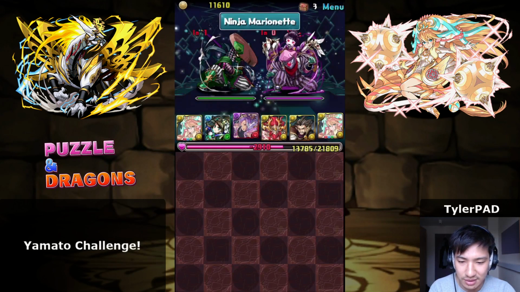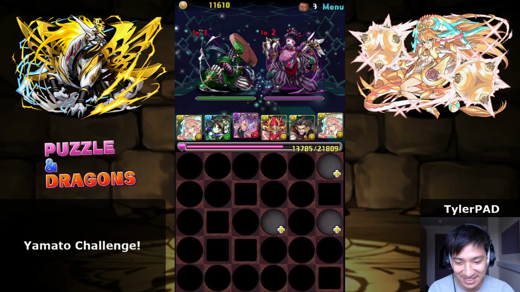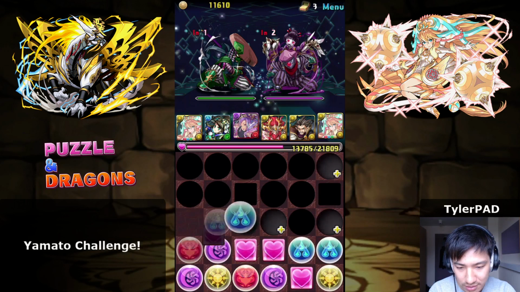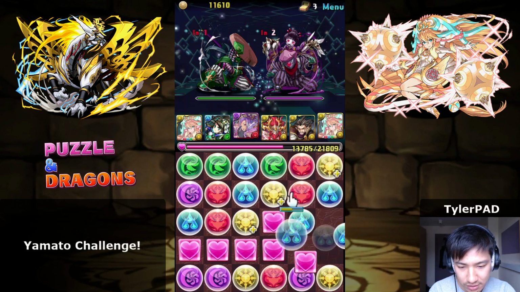Oh, I didn't look at the board. Nice. I just did like the ostrich laugh from Family Guy. Okay, let's see. Well, let's identify the board. I'm just gonna swipe from left to right here. And let's get rid of hearts.